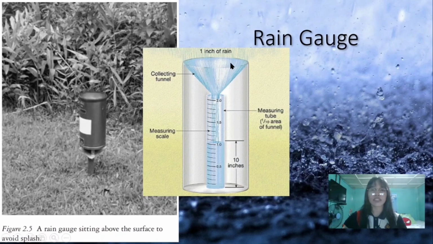On the top part is the funnel that catches rainfall, and inside is an inner measuring tube, and this is the outside cylinder. The inner measuring tube is calibrated to the cylinder so that it holds exactly 1 inch of water. Another purpose of the outer cylinder is for when the inner measuring tube gets filled up with rainwater. The data collector may transfer the said liquid to another container and pour the contents of the cylinder onto the inner measuring tube until all the rainwater inside the cylinder has been recorded. These records will then be added, and that's how the depth of rainfall is measured.